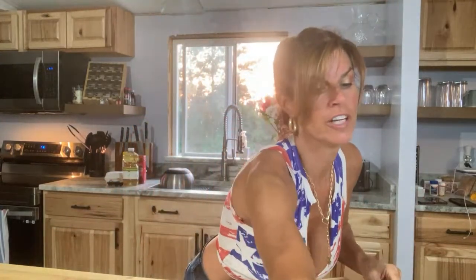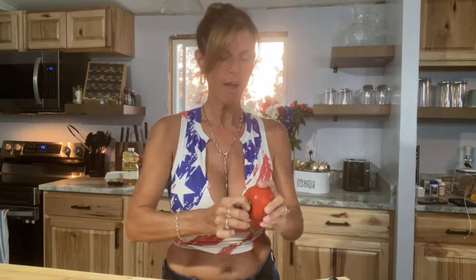Okay, so now, I've got tin foil for each one of those, and then we're going to take a tomato or two, and I have both a big tomato as well as my little itty bitty tomatoes, the grape tomatoes or cherry tomatoes. They're yummy. I have the little cherry tomatoes that are on the vine right now. I don't know if I have any ripe ones. I didn't check today. I have to check that.